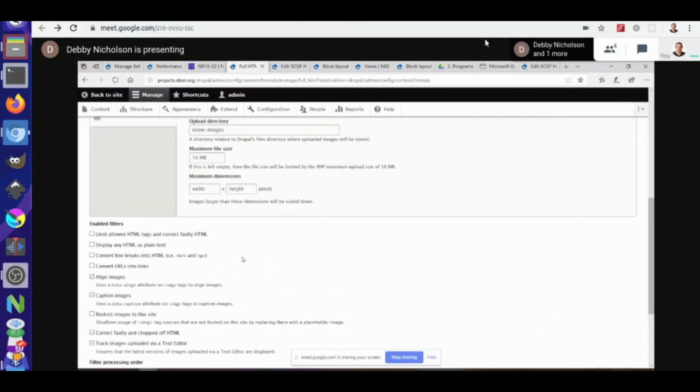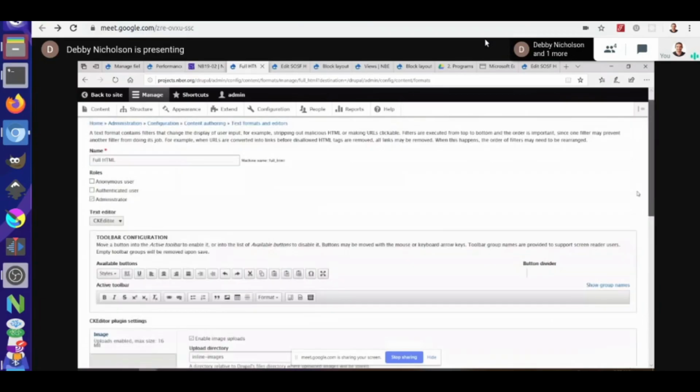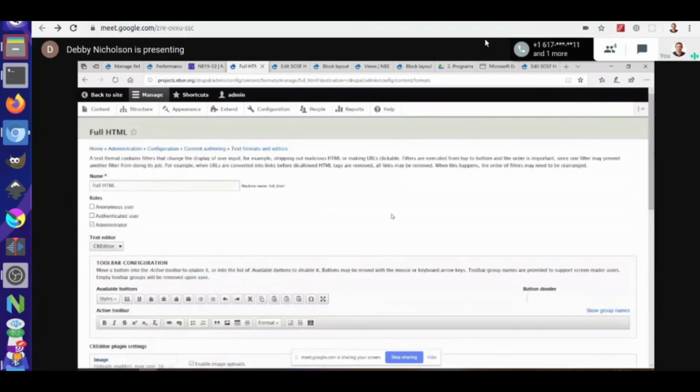I really don't know, Debbie, but anytime you're seeing your markup being drastically changed on a consistent basis in a WYSIWYG field, it's a good opportunity to go check the settings, because a lot of those fields are designed to purposely change your markup, like not allow certain tags. It can be a security thing. If you don't want your content editors making layouts in the structure, you can purposely say no tables or whatever, and it starts pulling those tags out of the markup so it doesn't allow them to do that.